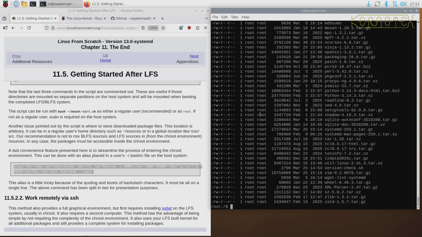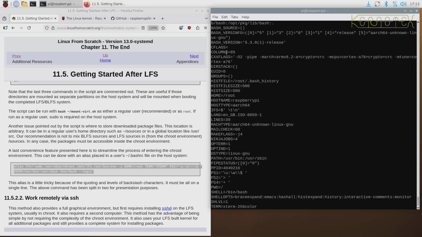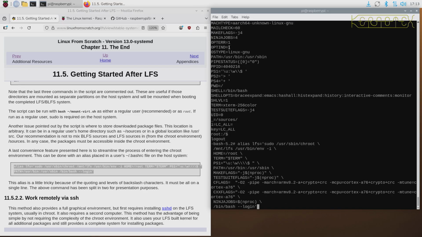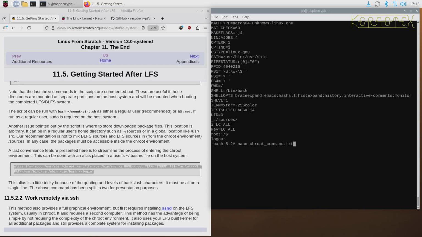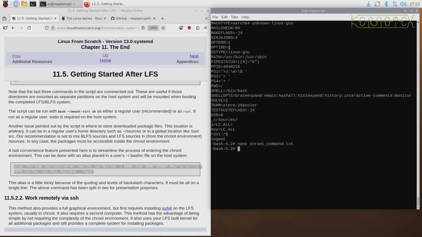So I can see my sources. Let's look at the environment variables. I can see the C. Oh right, I can't have that space in there then. So I need to remove that. So let's come out of the chroot. Edit this again. Let's put the space here. Save that.